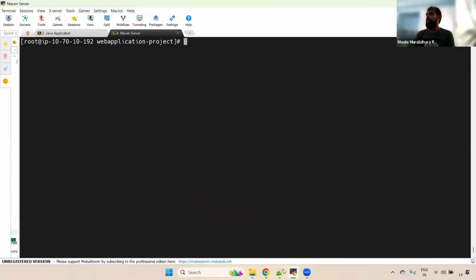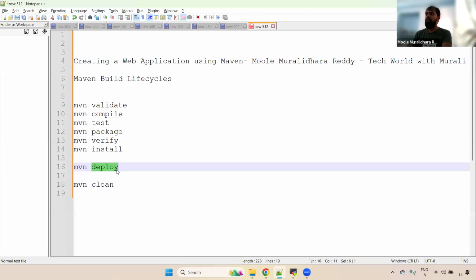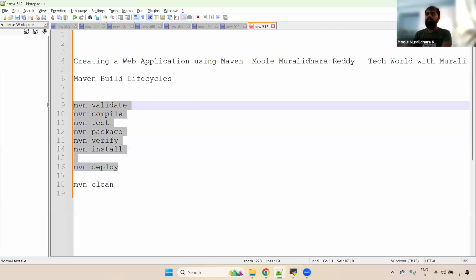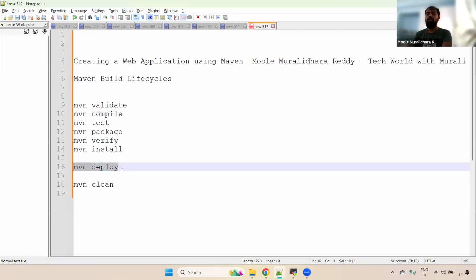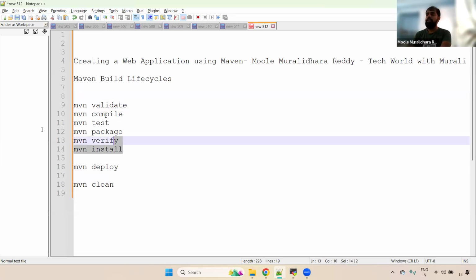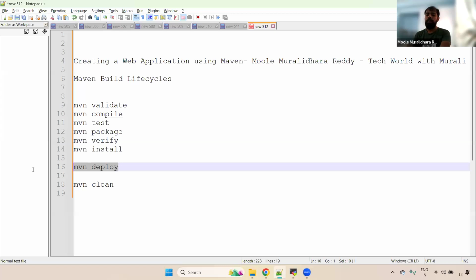And here again, I'm repeating. Why am I repeating multiple times? Whether you're really aware of Maven or not, they can easily identify it by asking about these build life cycles. If they ask, when you do mvn deploy, what will happen? You directly go and say, hey, when you do mvn deploy, it will store the jar or WAR file to the Nexus or JFrog Artifactory. Before going to that, you have to tell that when you do mvn deploy, it will run validate, compile, test, package, verify, install, and then it will do the mvn deploy.